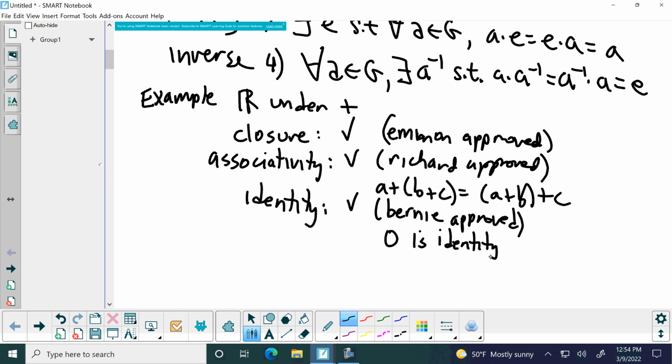Okay. And then lastly, I think I called on everybody because Genevieve answered a question. Rohit, did you answer a question yet? Oh, I'm really sorry. I think Rohit and David did. I want to make sure everybody gets a turn. So Rohit, what about the existence of inverse? Is it true that every element has an inverse? Okay. So if the element is A, what is its inverse? Good. So inverse, yeah. And that is Rohit approved.